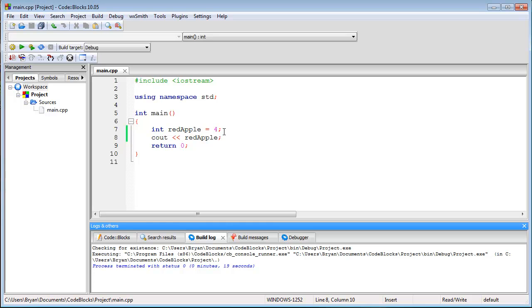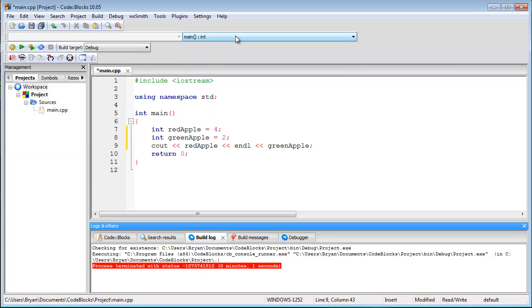But let's say we wanted to have 2 integers. So we have int green apple equals 2, and how about we do this? I'm going to teach you another function from the standard library. It's called endl. Oh, don't want to put a semicolon there. But basically what that does is it ends the line in the command prompt, so it makes your stuff look all nice. So if we type green apple and hit tab, that's how you can auto go to whatever is suggested. And we hit run.